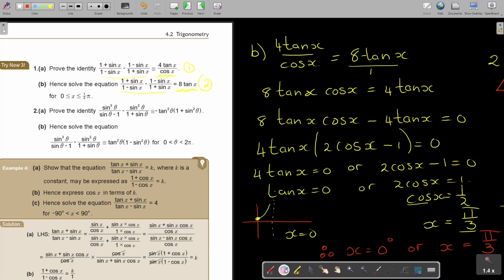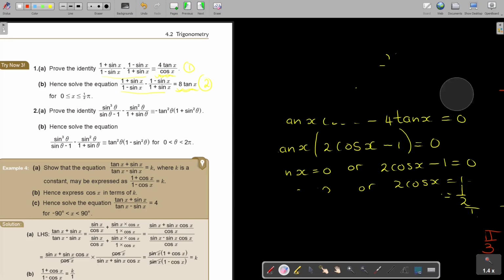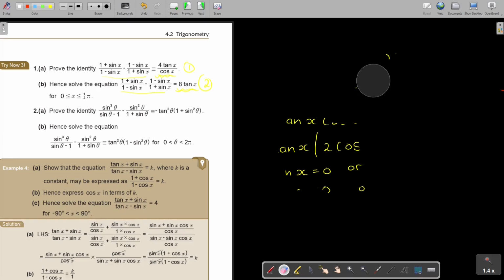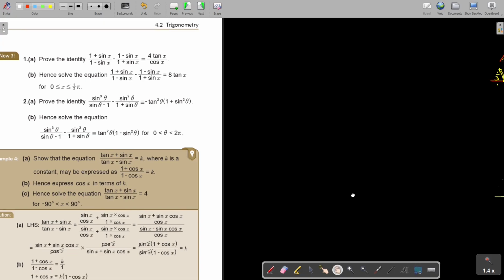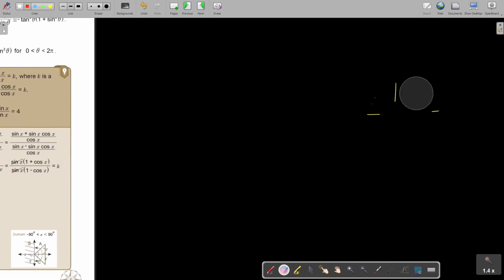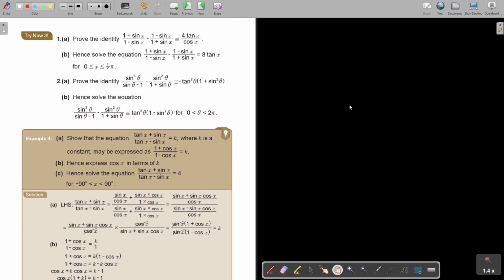Okay, I want you to stop the video and do number 2. Again, the same. As soon as you are finished, you can continue the video. But first, always try to do it on your own. Go to the textbook and see if you can find a similar example, because if you conquer it on your own, you're going to remember it longer. Okay, so let's start. Number 2.